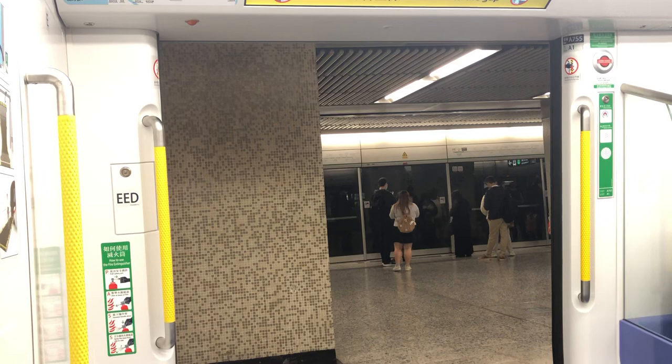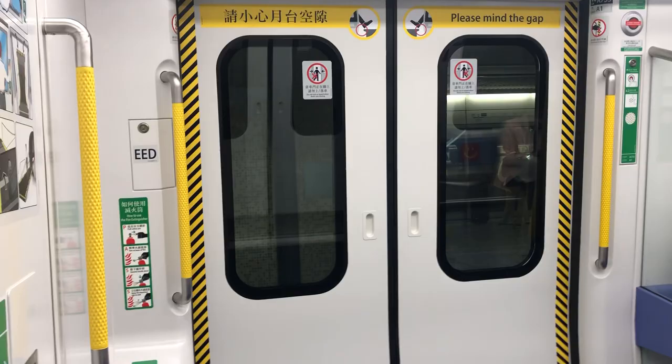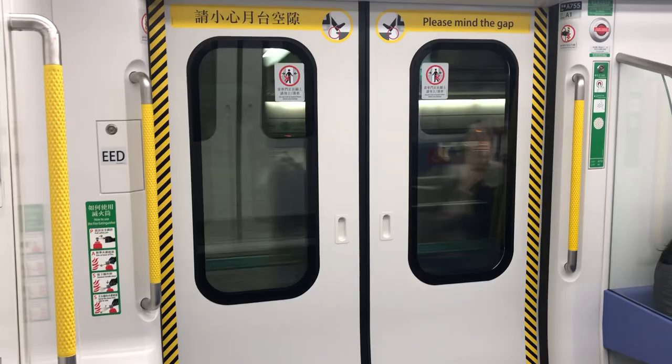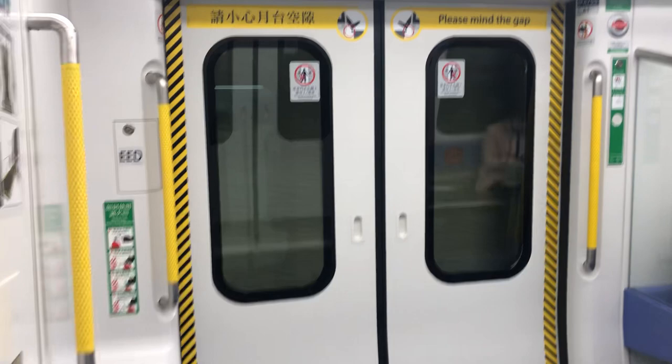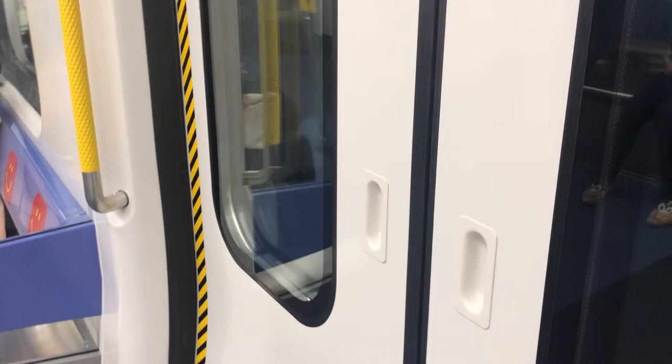They still haven't fixed the please stand back from the train doors thing, so... Wow, the doors are very slow, actually. Got a C train over there. Hopefully they will increase the speed for the doors, because it's actually very slow. It doesn't really look like the C trains for the door closing style. It's actually more like R trains, but a slower style. What is wrong with this train here? Maybe too many trains?